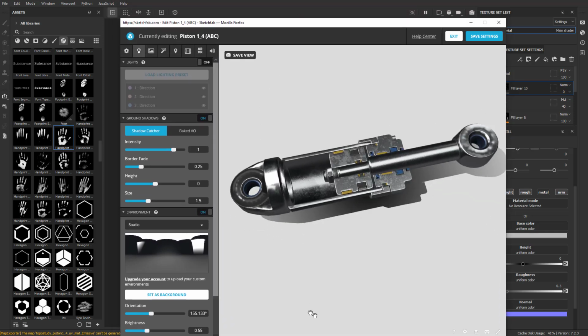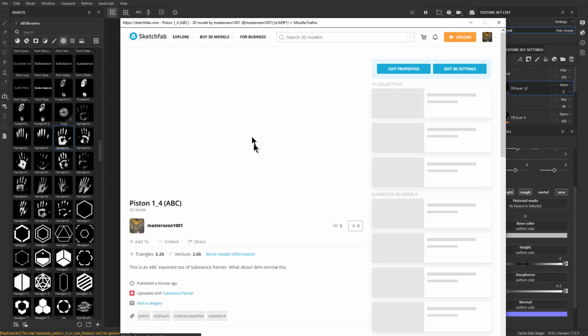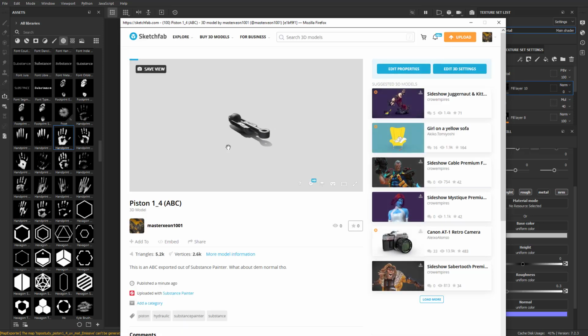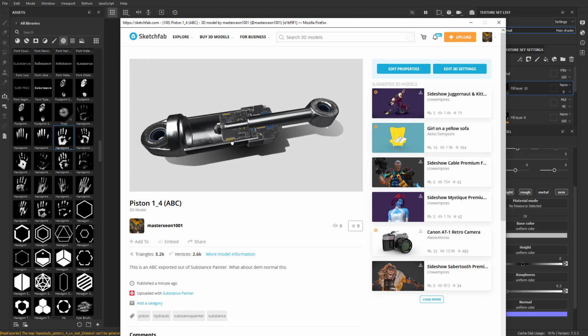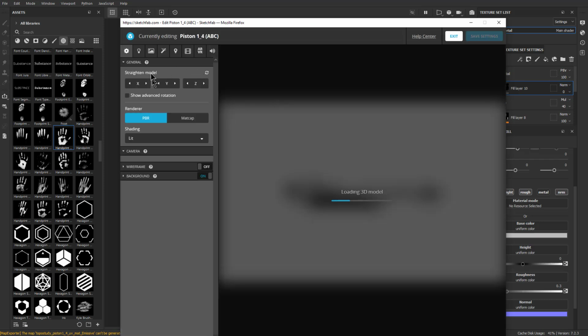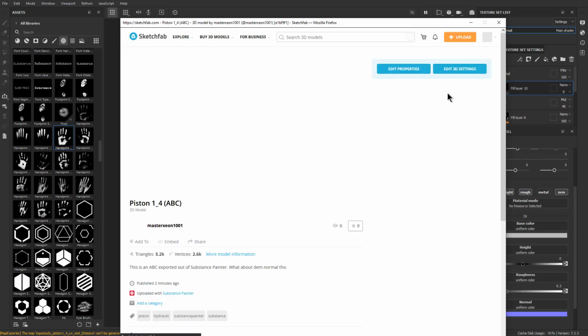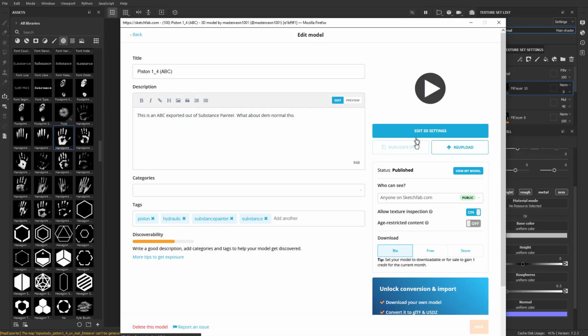So also for this ABC, we absolutely lost our timeline. So we can't even play back the animation. Let's exit, because this is an ABC that we sent into Substance Painter and then exported out to the site. And we see that even right here, we lost the ability to bring it in. Let's edit our 3D settings just to see what this mesh looks like on the material side, because maybe we can just replace it. And of course, it only has default material.